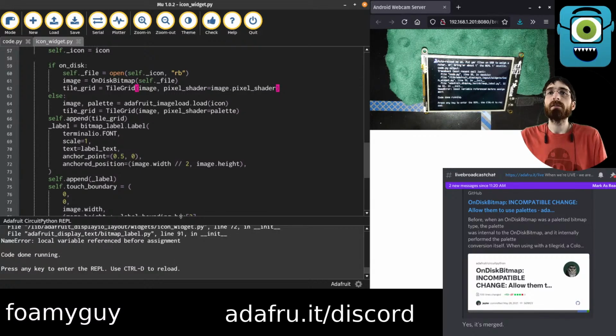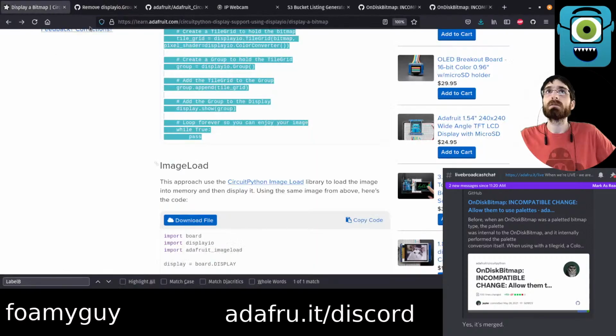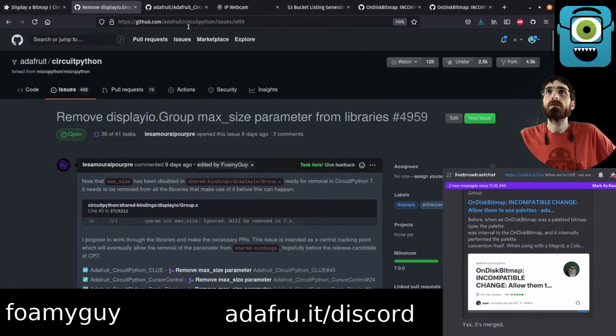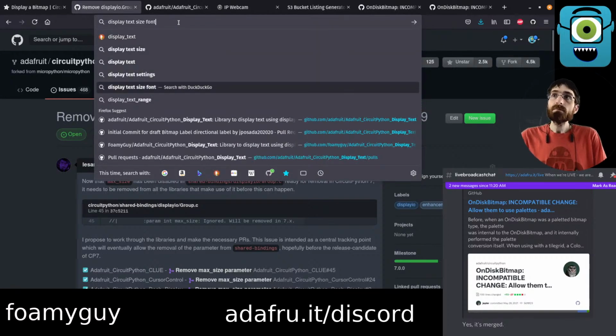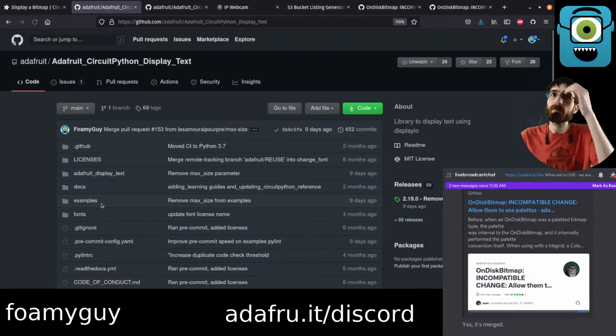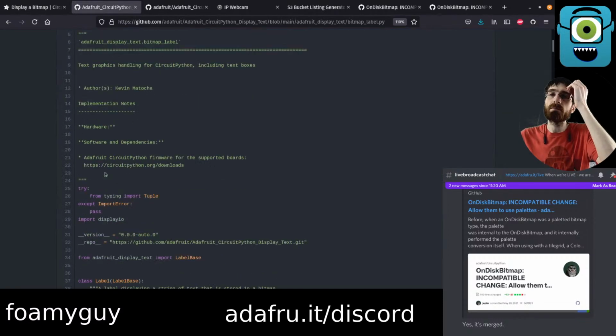We got a third different type of error from line 72. This one thinks it's inside bitmap label. These are different every time.